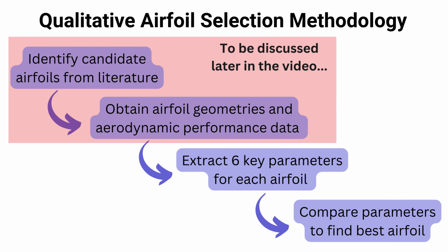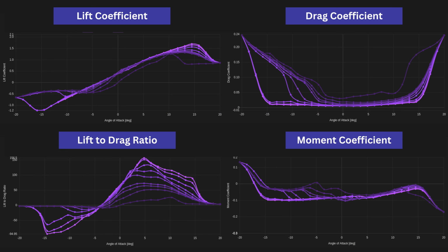In sections 3 and 4 of the video, we'll delve into how to identify good candidate airfoils depending on your aircraft design and how to obtain their aerodynamic coefficients for each one. Once you have identified the candidates, you will obtain their geometry and aerodynamic data. As discussed in our last video, the aerodynamic characteristics of an airfoil are described by their lift, drag, and moment coefficients, which are a function of angle of attack and Reynolds number. For this analysis, we'll focus on a single Reynolds number that captures the cruise operating conditions of our aircraft.